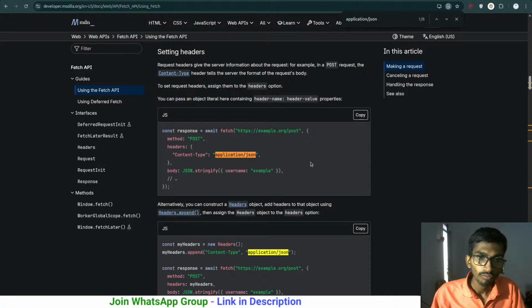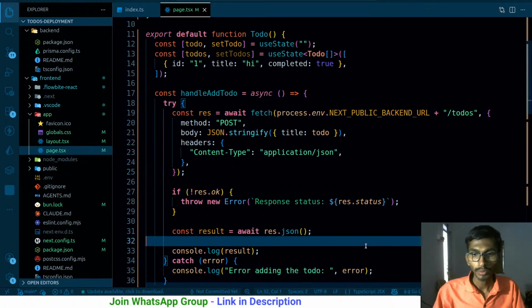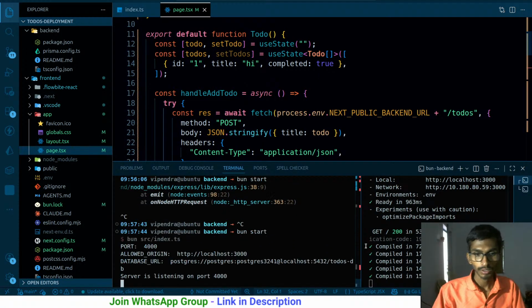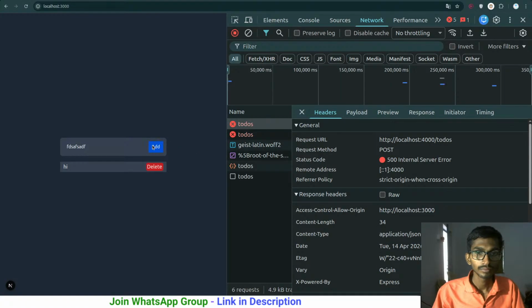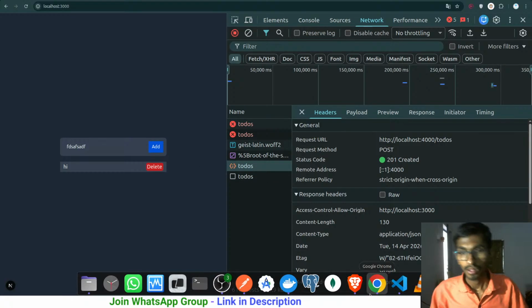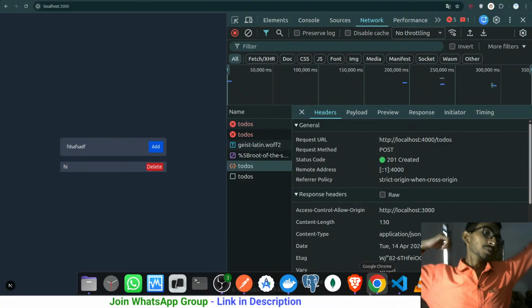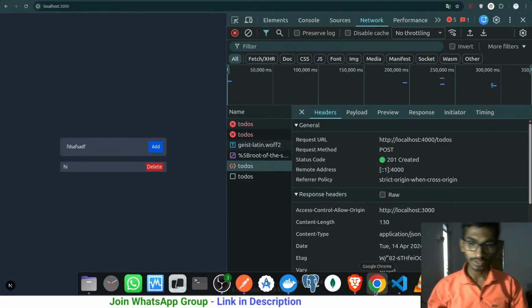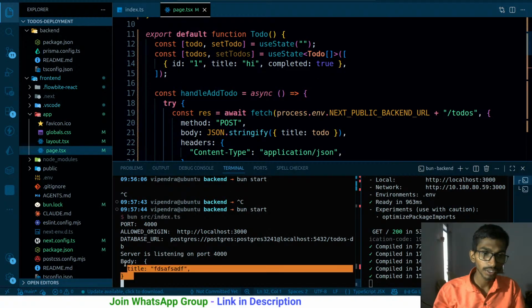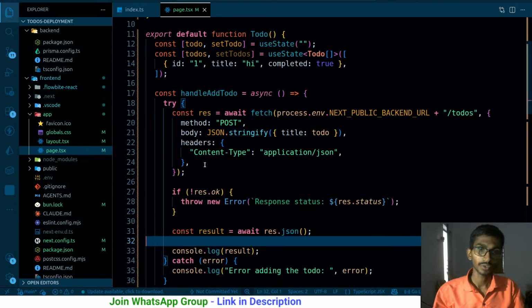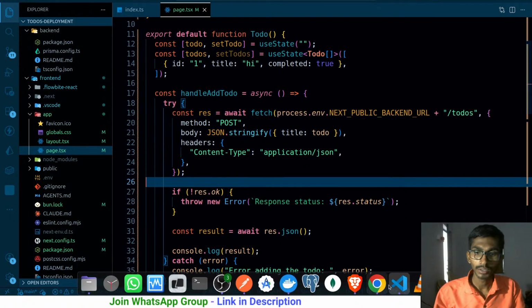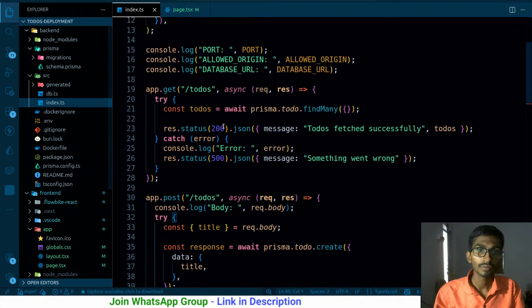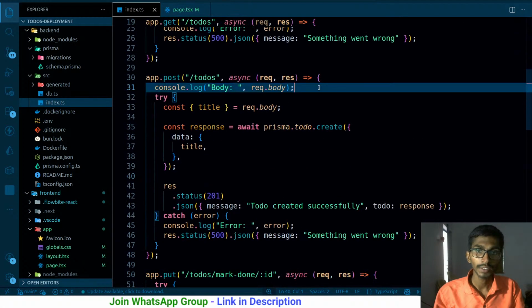So yeah, let me do that. Probably this was the thing that was missing. I'm not sure, but let's see. Yeah. I did not give it the type. I thought it would get it automatically, and because of that, we've been just simply facing this issue. As of right now, we definitely got this body here, and everything worked. So we just missed this headers section, and I was facing the issue. Okay, never mind. Then in that case, let me get rid of this log here that I had.